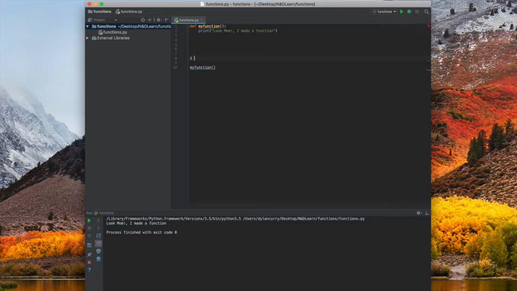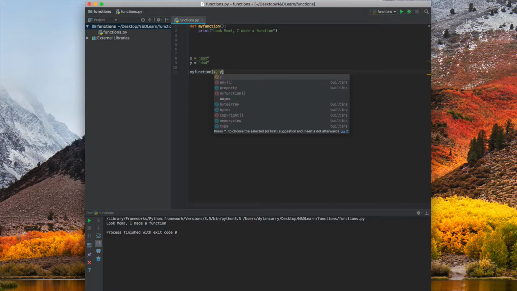So let's just say x equals mom, just some string variables here. Y equals dad. Alright, so let's say we want to pass both of these to our function. We're just going to put them inside these parentheses here, x and y.